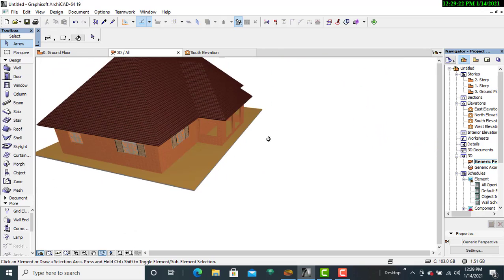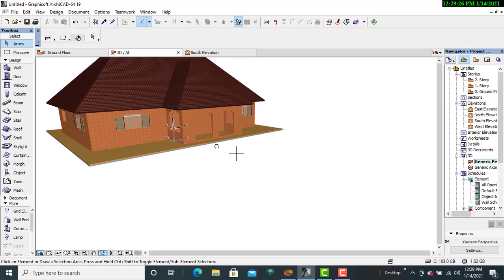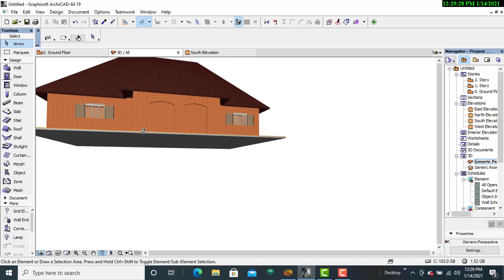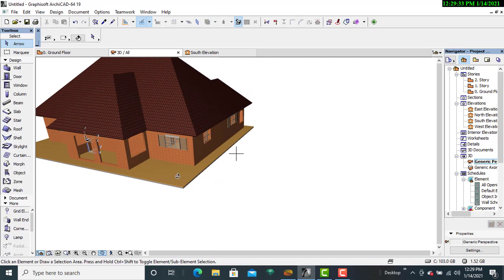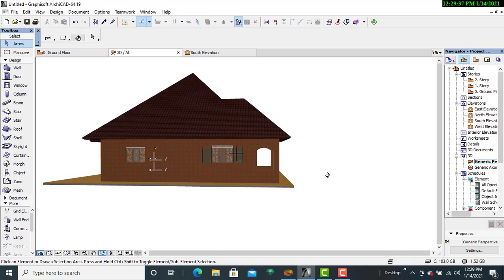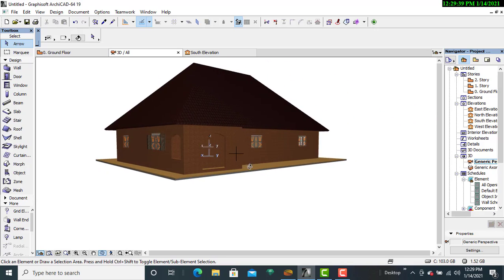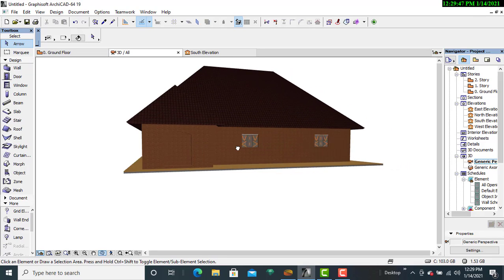So viewers, that is what I wish to help us learn today. You just have to make these empty openings on walls so that you can make other wall elements, sorry, or other decorative elements such as the grills and even the doors. I've come to the end of this tutorial.